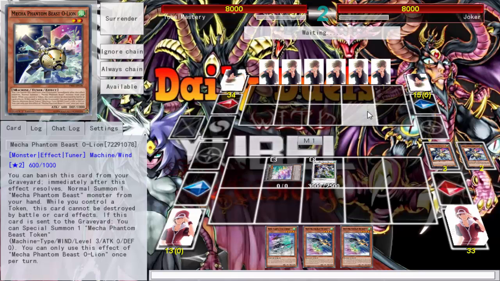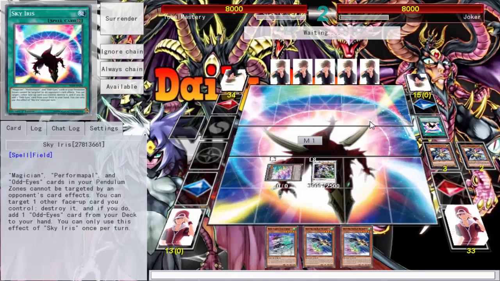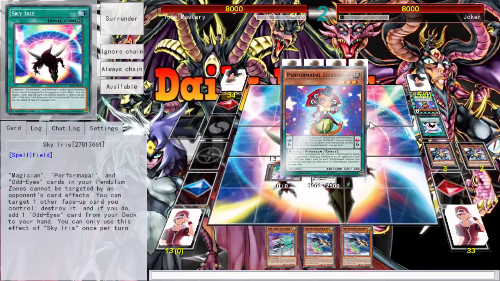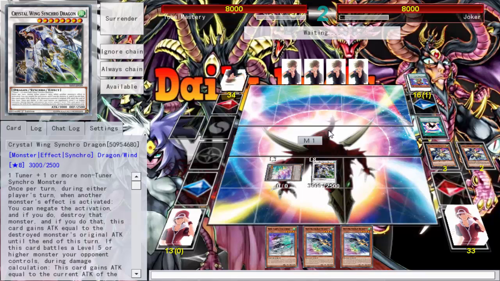I guess it's only once per turn. You're going to use this token effect once per turn. Oh no, we're playing against that top tier stuff. As soon as I see Skyrus, I just die a little bit on the inside. Skyrus is so good as a field spell. You already know that you're about to get it when you see Skyrus. I summon Crystal Mass and I'm still scared. But I guess I should just wait until there's a threat, and when there's a threat, mess it up.